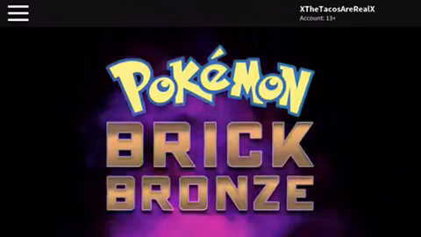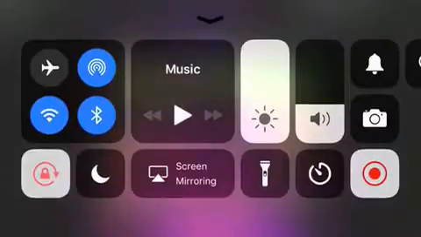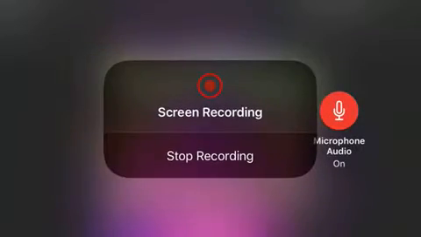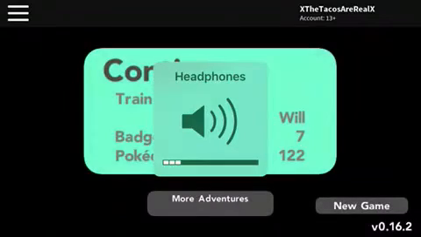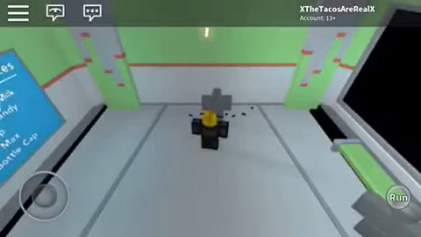I finally found out how to get the audio to go on iOS 11. What you have to do is whenever you're in the control center here, I'll turn this down a bit. You have to hold it down. Hit that microphone button, it should be originally off, but if you hit that on, then it will come on, and you can start recording with your voice. So I'll turn it up a bit for us. As you can see, I'm obviously on my phone right now. So let's get to it.